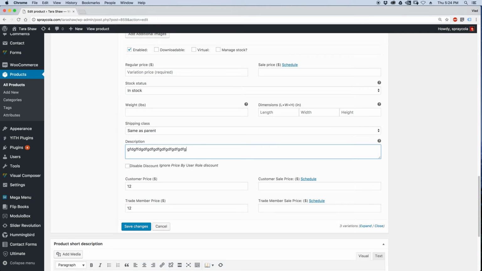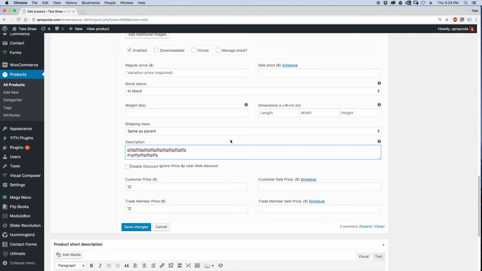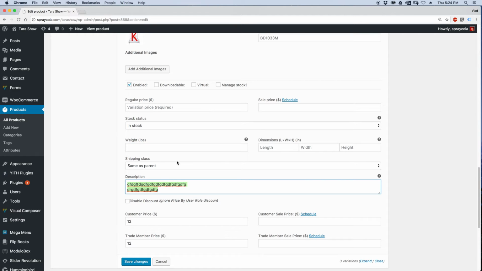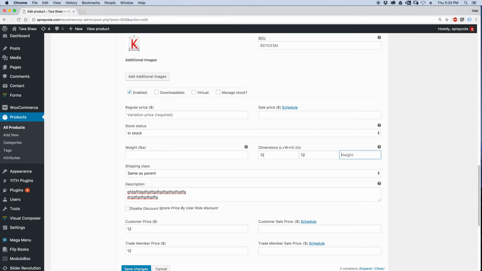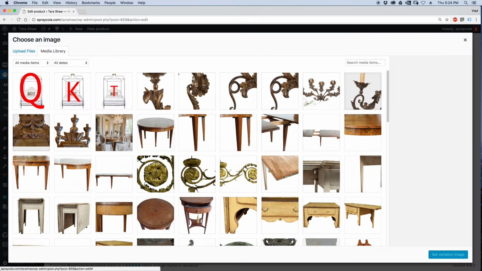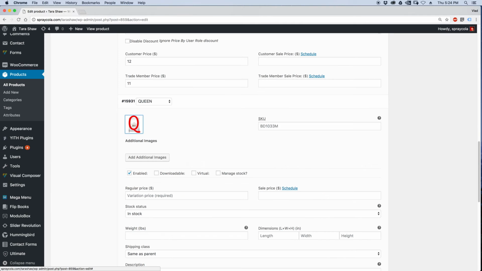You can also set custom descriptions, which I actually didn't even look at. But I guess it would be, the description of this is such and such. That might help with SEO in the back end. I don't know. And then queen, set variation.